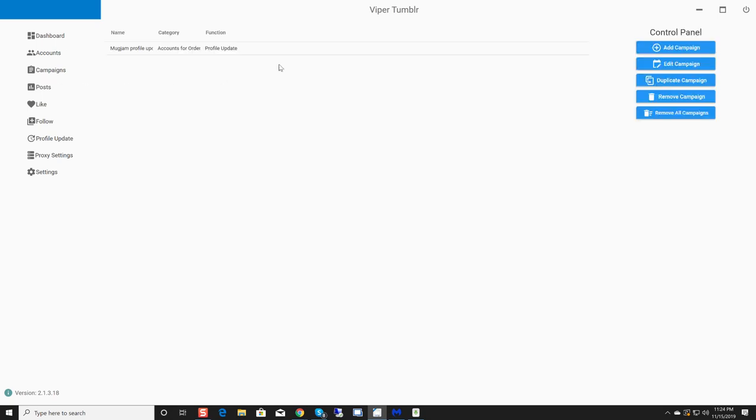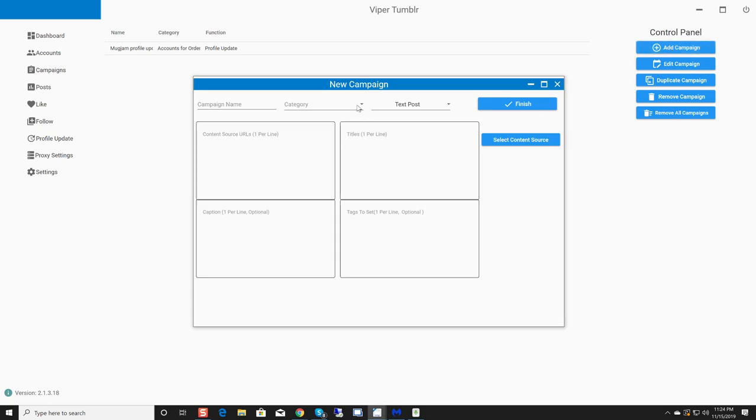Let's go into campaigns. Campaigns are really cool. You can set up a campaign. This is to automate it with a full scheduler, so you could send in your campaign name, choose your categories. So any accounts that are under these categories, whatever you do in a campaign, let's say you choose Amazon affiliate, it would only post to the accounts that have the category on it for Amazon affiliate. So this is an awesome way to completely automate all of your systems.